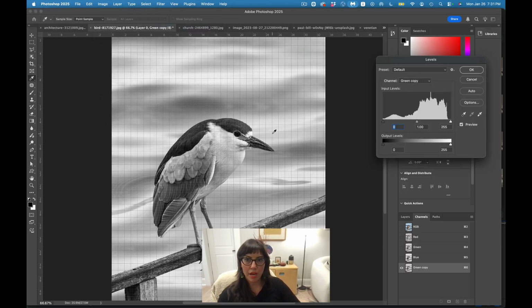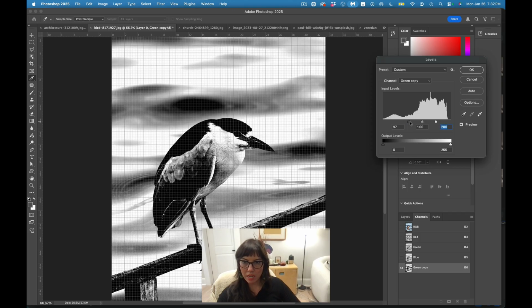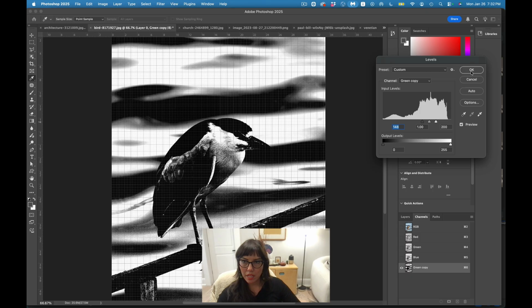And we'll talk more about these adjustments in the next video. I am going to up the contrast. And you'll note here there's these eyedroppers, so I can actually drop these. If I click the white on the lighter value, it makes everything that value. If I click the dark one on the darker value, it does the same. But I'm just going to increase the contrast as much as I can. And I'm going to click OK.